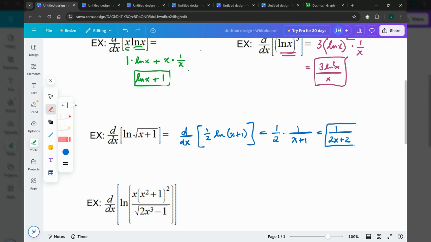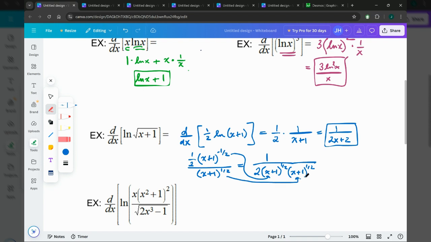And that seems a lot easier than actually trying to do the derivative of this function, where you take the derivative of the inside function, which is 1/2, x plus 1 to the negative 1/2. And then you'd have to divide by the function itself, which would be x plus 1 to the 1/2. The 1/2 there would put a 2 on the bottom. You would have x plus 1 to the 1/2 from this, and then there'd be another x plus 1 to the 1/2 from this, and those would multiply to give me this.